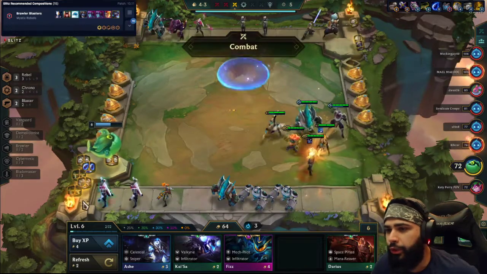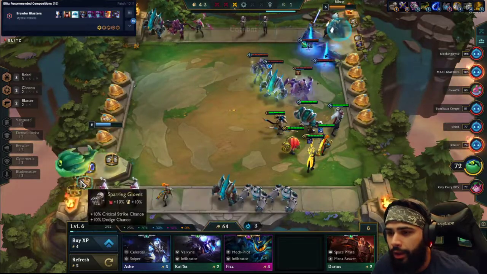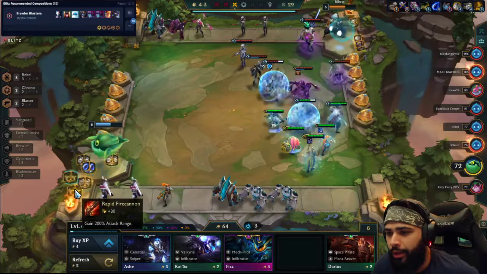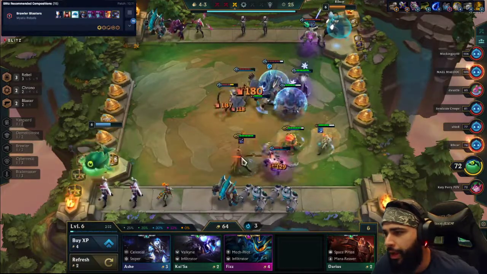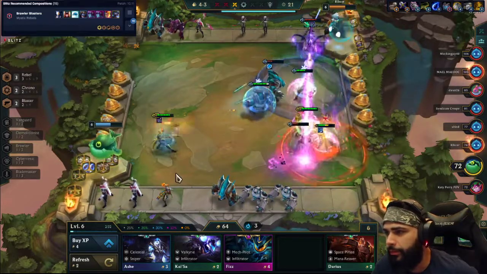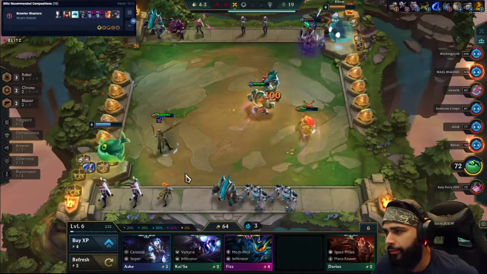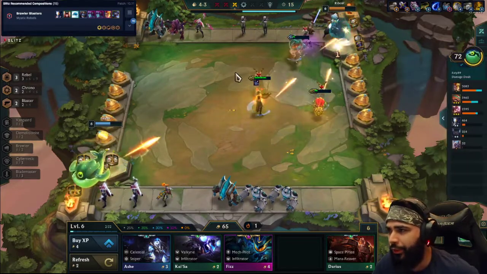What? We got tier 3 Lucian. Okay. What do we do? Rapid fire cannon on him and then like trap claw or something? Like something defensive? No, he doesn't need. He dodges. Do we go rapid fire cannon on him? Right? It makes him a beast. He's tier 3. I got to give him something.